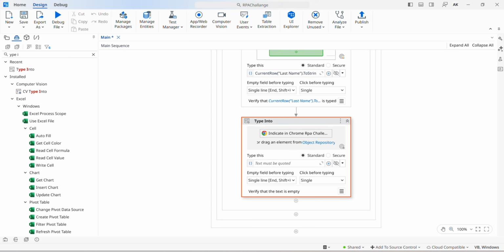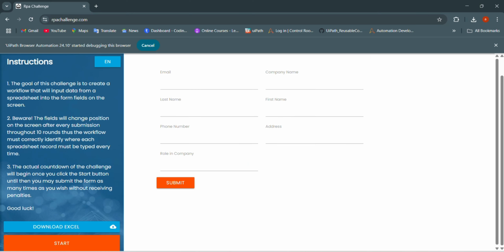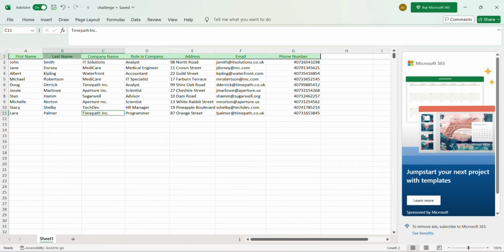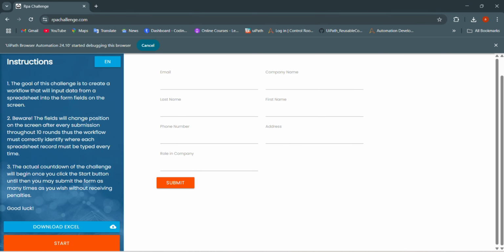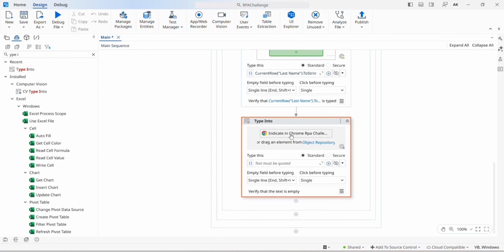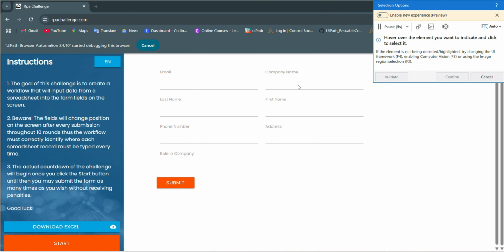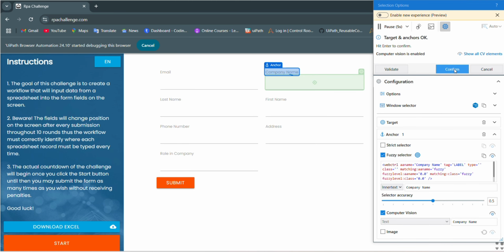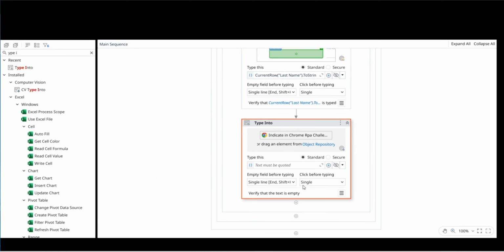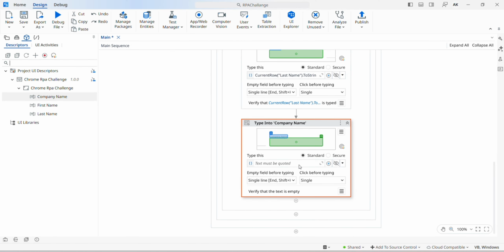I'm taking another Type Into for company name, indicating the company name and confirming.